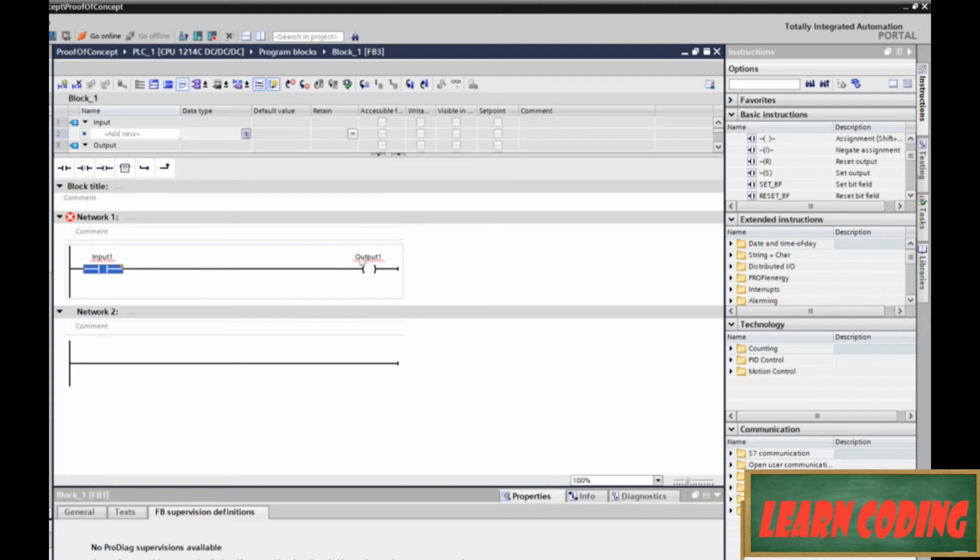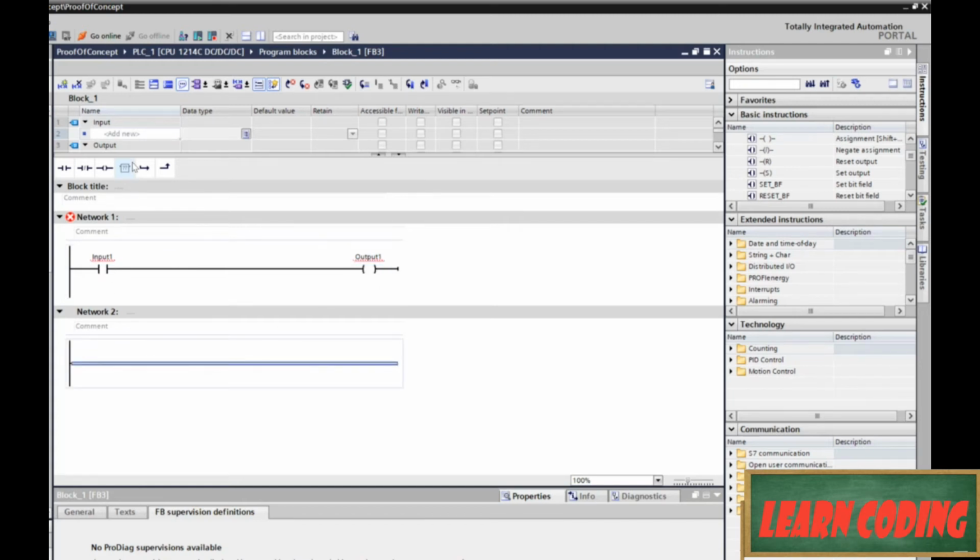If this all evaluates true, it's assigning true to this. If all this over here evaluates as false, it assigns false to this. That's why that's called assignment. But only while this is true will this be true. But what if we want something that once this becomes true, it sets this to true, and even if this becomes false, it leaves this as true?